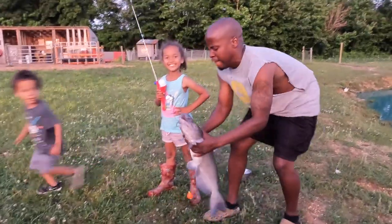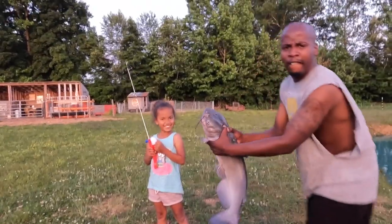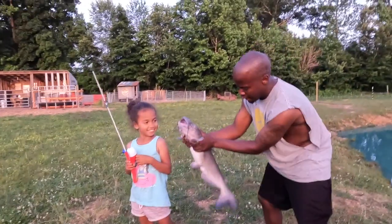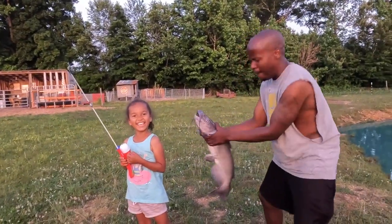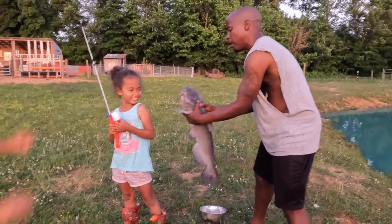Is it a koi, daddy, or a catfish? Oh. Now listen here. Boy, he's a good one. She got a hold of the old hammerhead. And guys, if you see the top of his head right there, the muscles on top of his head, that's why we call him hammerhead. Yes, indeed. And she caught him on her Paw Patrol special, guys.